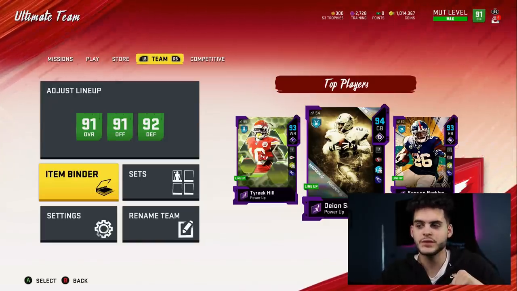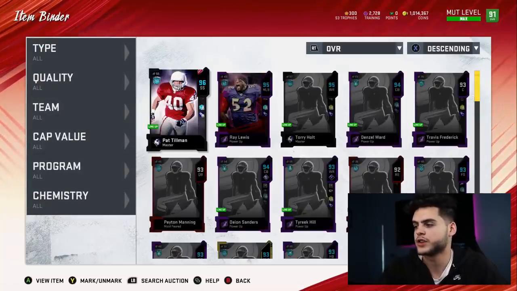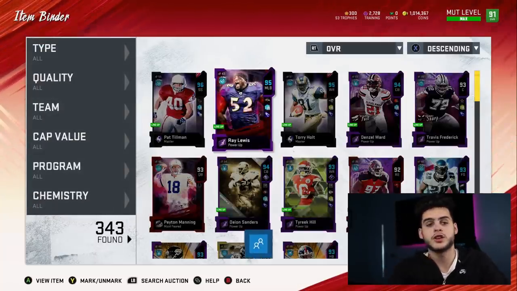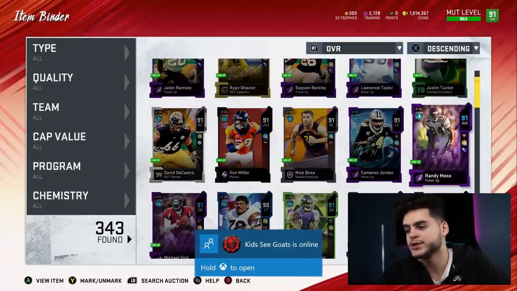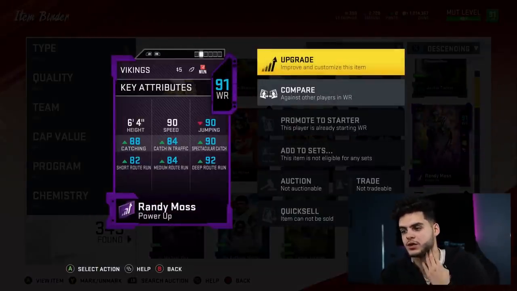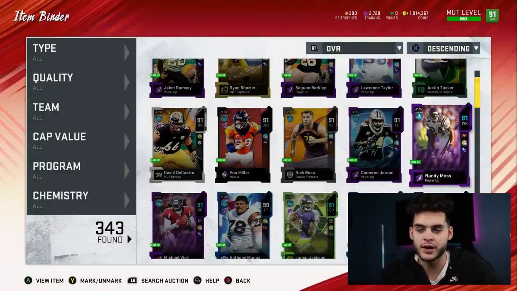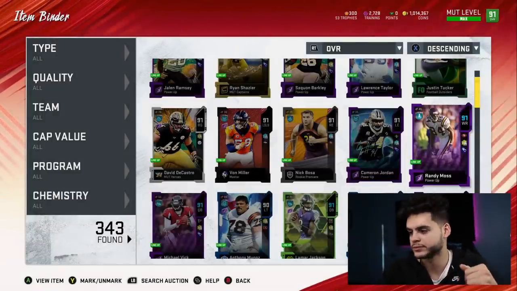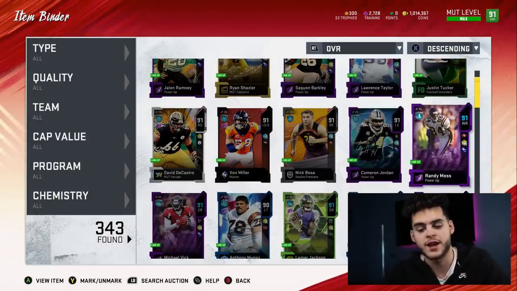So I like these cards because I actually start these cards in my team. Let me show you guys real quick before you think I'm BSing you. I'll show you guys right here. I have a large amount of these guys, I'll be honest. Now, like Randy Moss, right? I use his 91 power up as a starting wide receiver on my team. I genuinely use him. I think he's great even without his full card. Now, when I'm ready for his full card, he gets even better, obviously. But that is the beauty of these cards. They can be used interchangeably either way, which is why I like having them on my team.